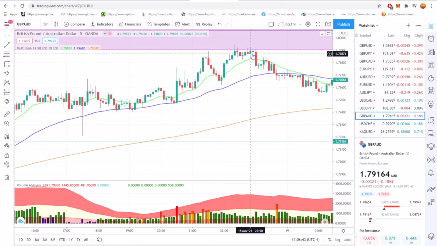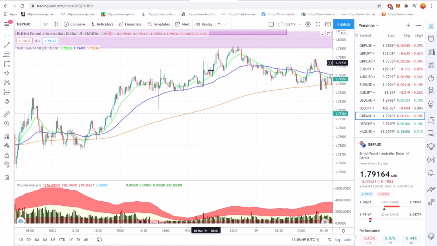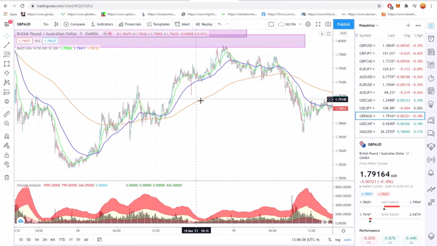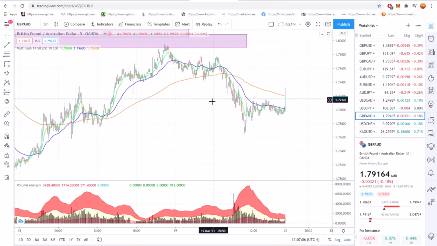If it were to close above any candle after this no demand and still hasn't closed below, this is not a valid no demand. So we had this push down and we continued down from there, and you could have ridden this all the way down to at least this area. I would say next you can see a redistribution area, and that's exactly what happened.